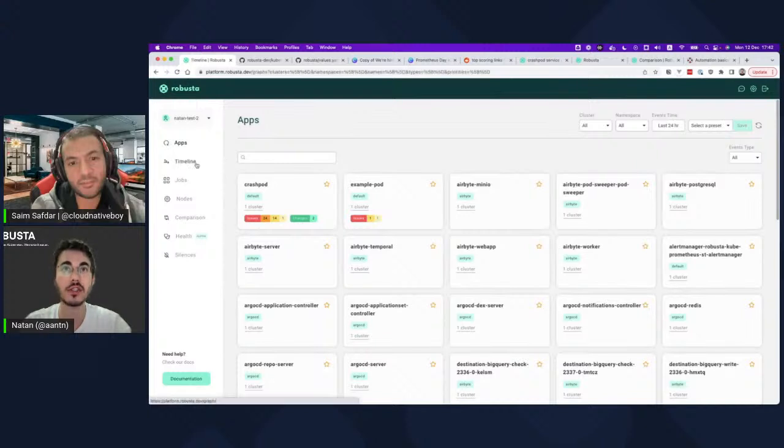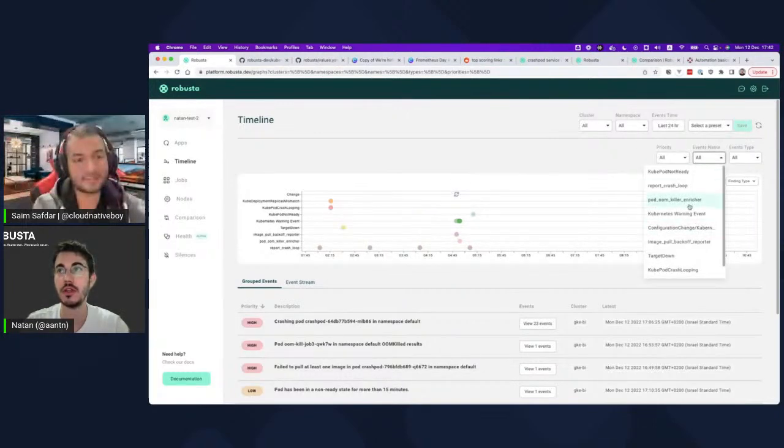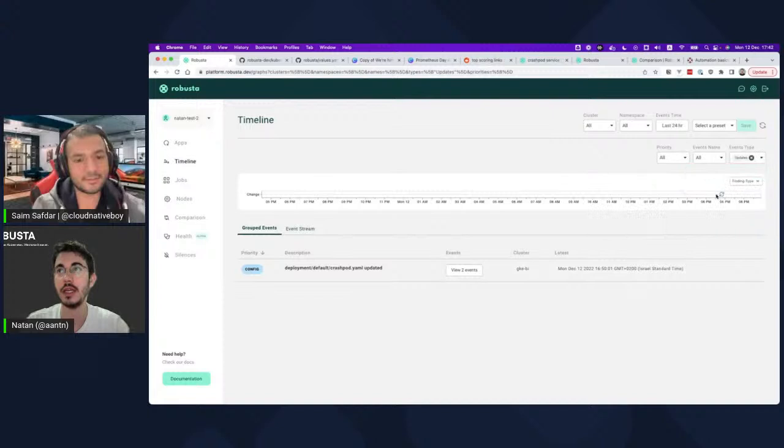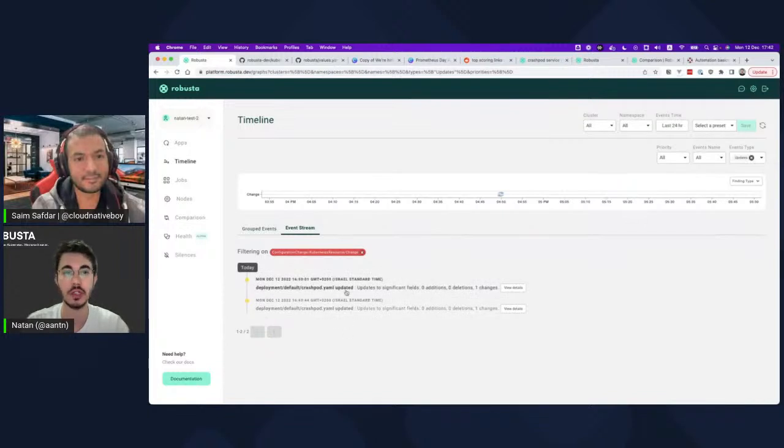Yeah, so we already have that database today. I already have this database here of every single change that was made inside my cluster. I can just filter it here and let's take only updates to my cluster. Now I'm only looking at changes that people made. If I zoom in, I can see there's actually two changes here, two events. And I can see exactly what was changed and when. So we already have the database to enable that sort of stuff.